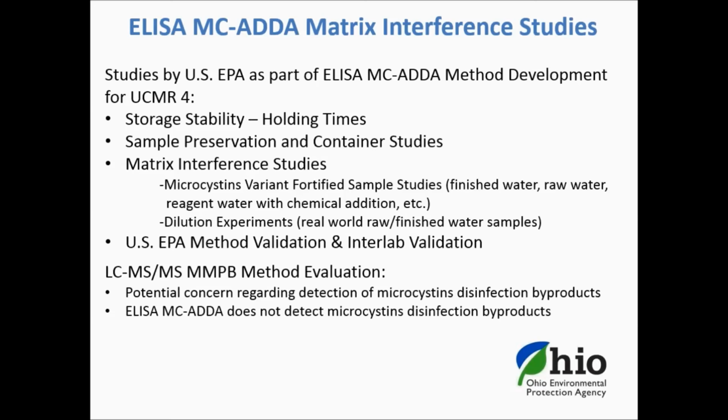USEPA is also conducting ELISA MC-ADDA studies as part of method development for potential inclusion in UCMR4. They're looking at storage stability, sample preservation, containers, and matrix interferences. Ohio EPA has assisted with the matrix studies by providing real-world raw and finished water samples to include in fortified matrix studies and samples with high concentrations of microcystins for use in dilution experiments. USEPA has completed a method validation study, and they're now working on an interlab validation study.